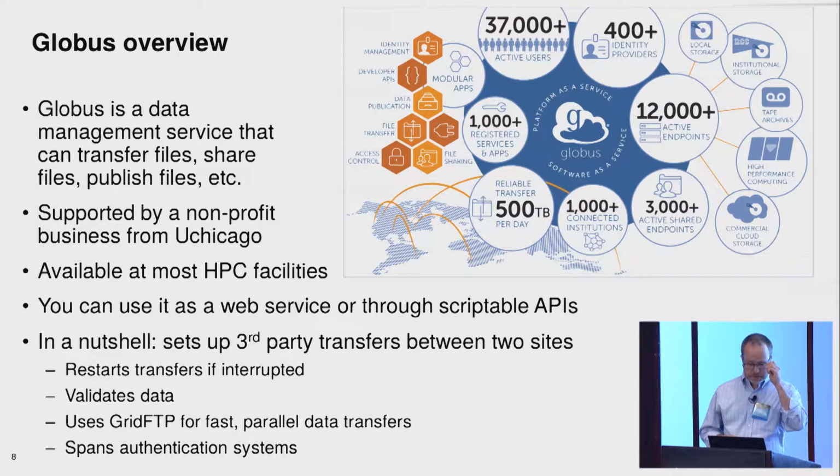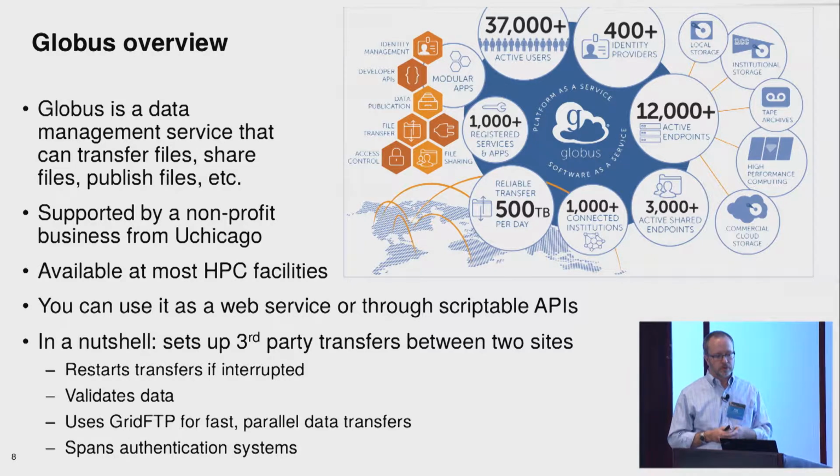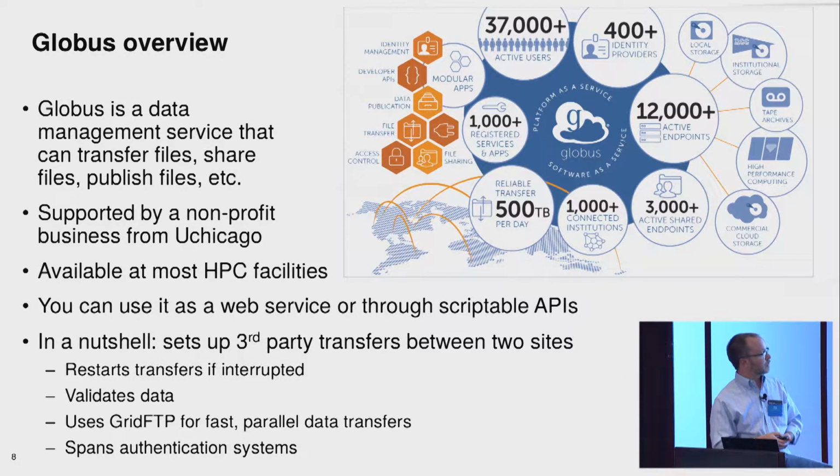Globus, you can think of it as a data management service if you want to transfer data from place to place, or if you want to share some files or publish some files. I took this graphic from their webpage. They have a tremendous number of users, and people are transferring many terabytes of data per day. And it's hooked up to a lot of institutions.